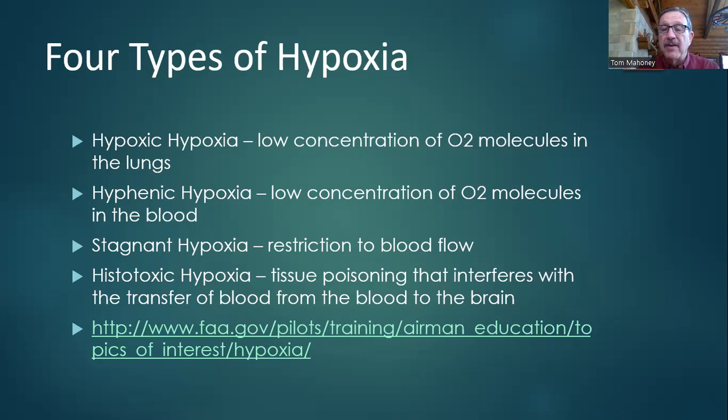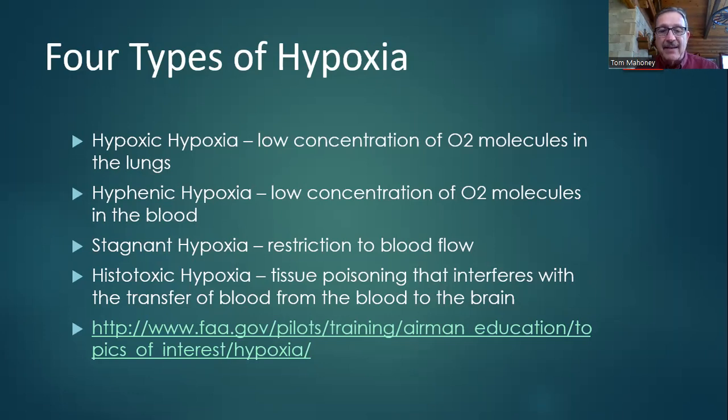I've known a couple individuals who have died as a result of carbon monoxide, and it's just one of those things that comes on very subtle. That's why we have carbon monoxide indicators in the cockpit. I'm a big believer in that because you're probably not going to recognize the onset of carbon monoxide poisoning.